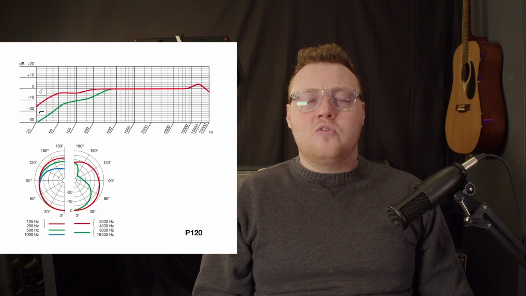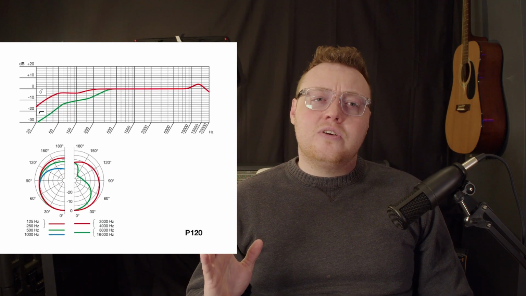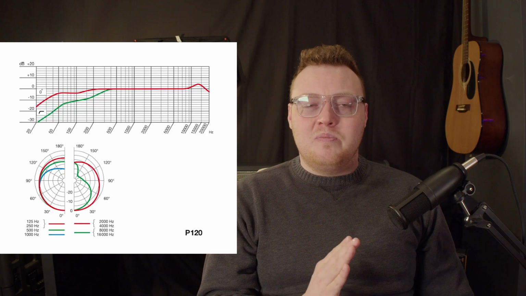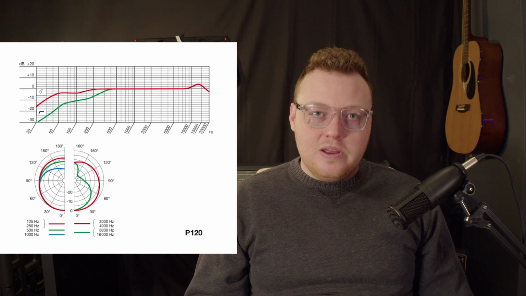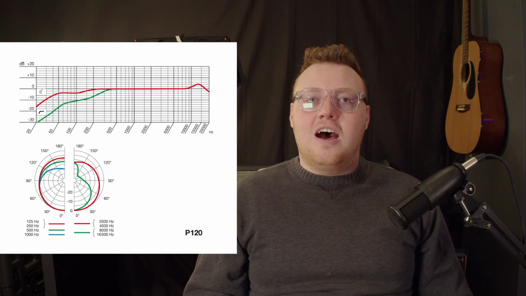Now, what do I mean by that? I'm going to put a frequency graph up on the screen so you can understand what I'm talking about here. As you look at the frequency graph, at the very top you can see 20,000 hertz, and at the very bottom you can see 20 hertz. If you'd like an in-depth conversation about frequency, I did a video on that in the Fundamentals of Audio series. There'll be a link in the description below that you can go check out.